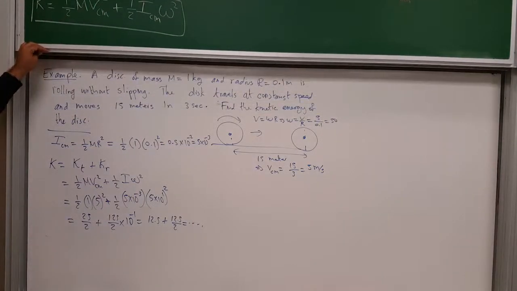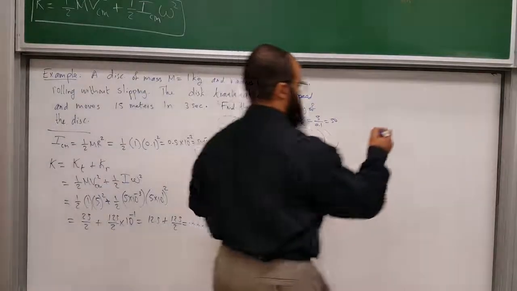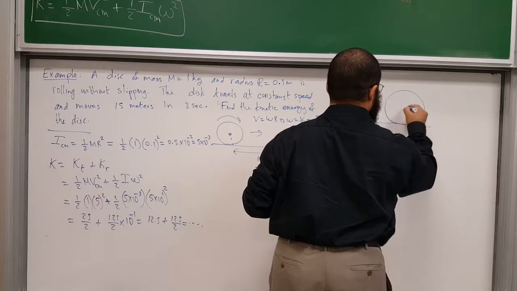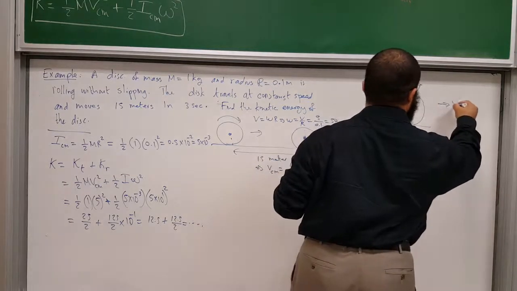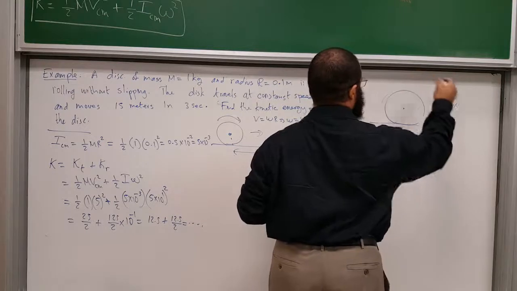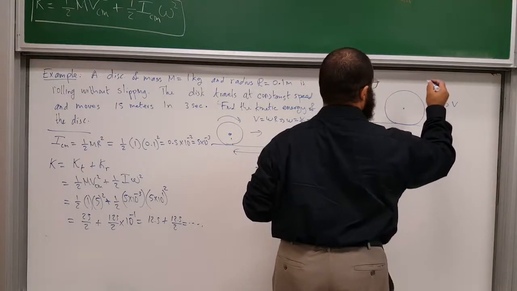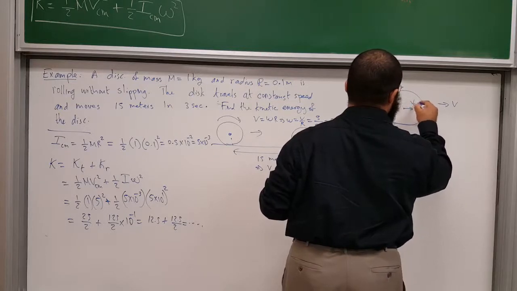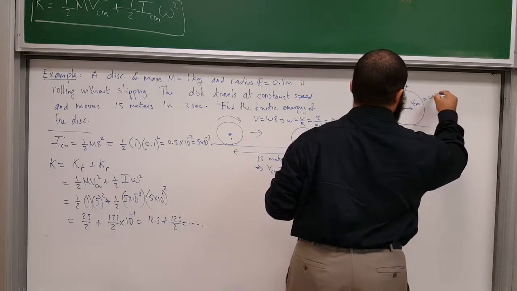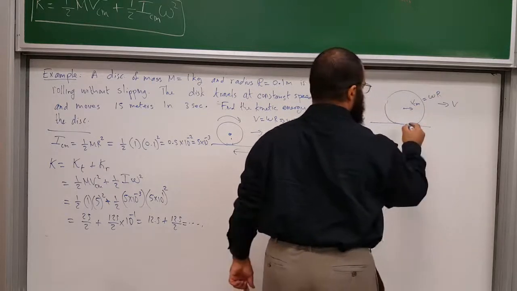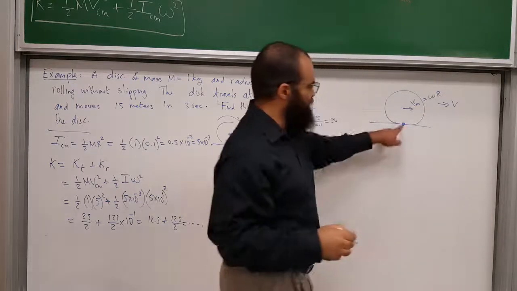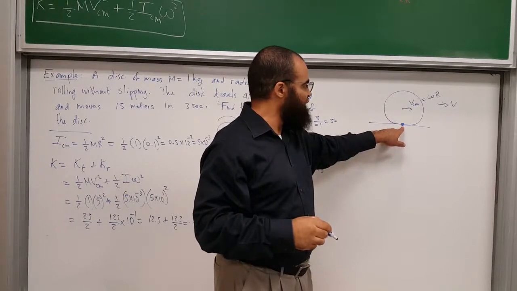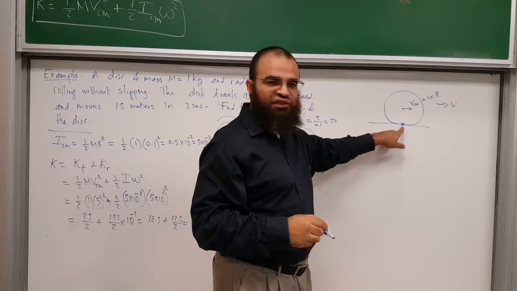And that nice way is to observe that as this object moves, it's moving to the right at a velocity v, and it's spinning at an angular velocity omega. So the velocity of the center of mass, v center of mass, is equal to omega times r. And we have to realize that this point here is instantly static, it has zero velocity.